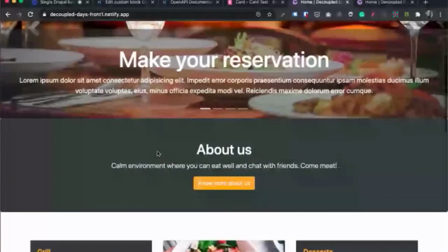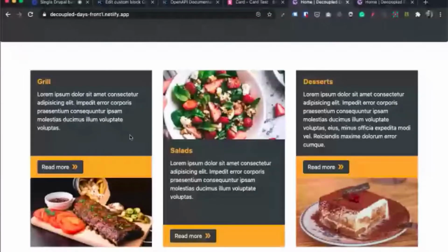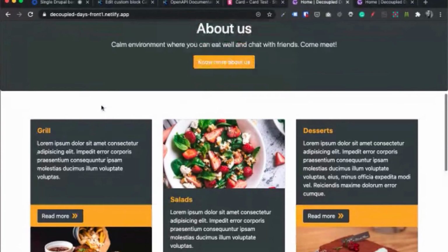For example, to display options for these cards, we have all in the CMS. So the editor can choose if you have this yellow footer here, if you have a button, if you have the image on top, for the home page, for example. And for another page like this one, they can decide to have no match height here, and the 2 cards in a row. For the other page, they can decide to not have buttons and footer, and also all images on the top, or have more cards in a row, like this page here, or have the button and not the footer. So all the options are in the backend.